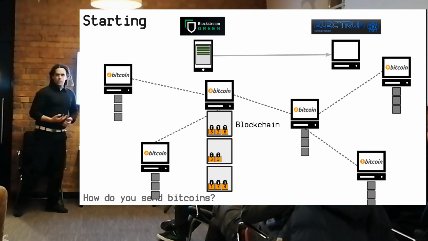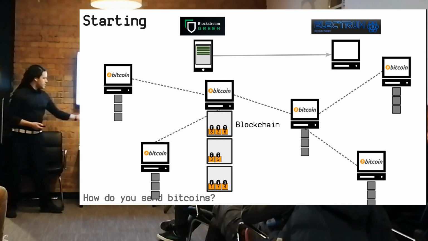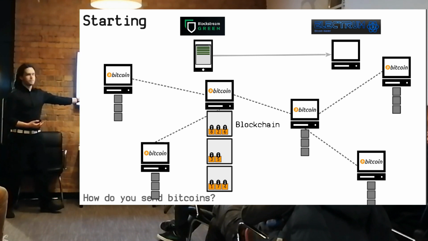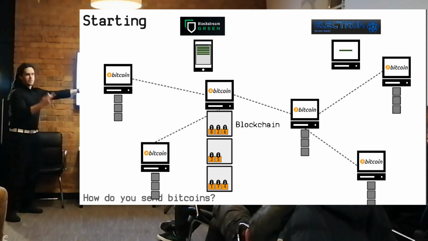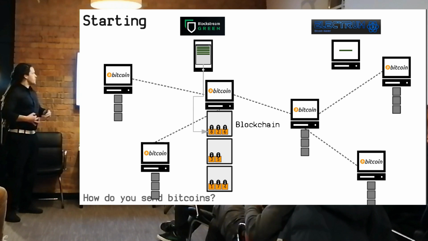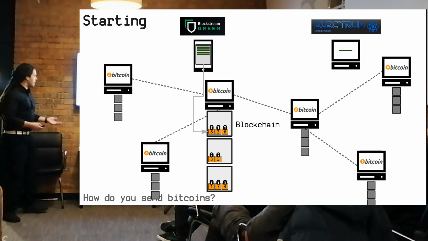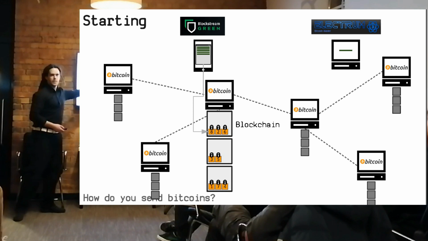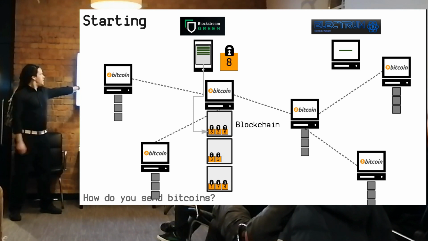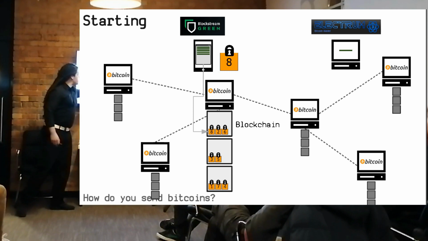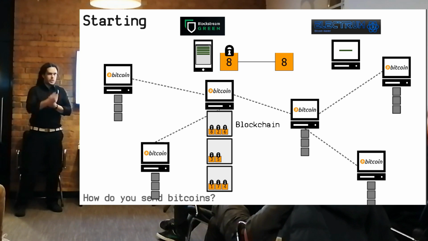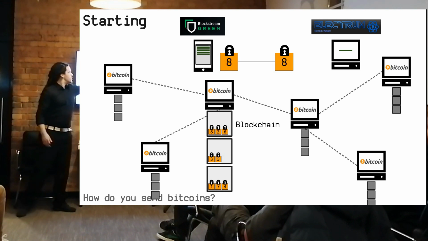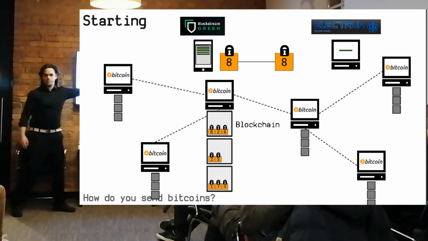So when you want to send someone Bitcoins, what's actually happening? When I made that transaction then, what happened inside the blockchain or across the network? Well, to send someone Bitcoins, I first of all need their address, so they'll give me their address. Then when I create a transaction like I did then, my wallet will be looking into the blockchain for a batch of Bitcoins that I own. So let's say my wallet knows I own this batch of Bitcoins here. It'll grab that, and then from that safe deposit box, it'll create a new one and put a new lock on it. And that lock will contain the address of the person I want to send the Bitcoins to.